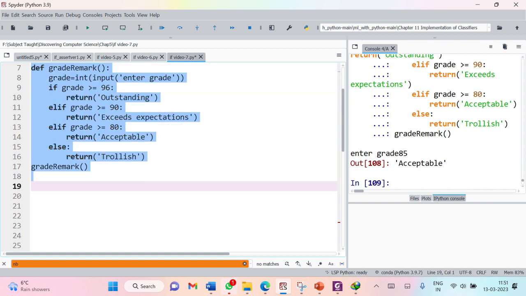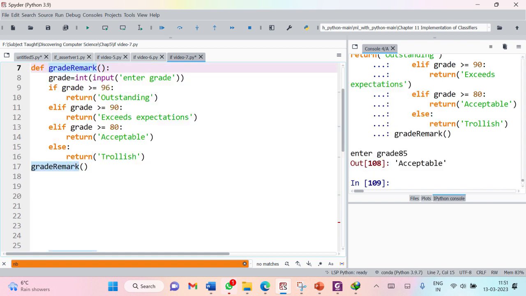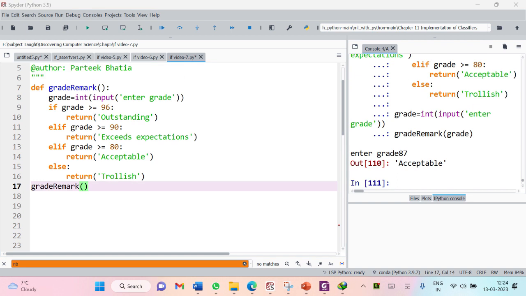Can you make changes in this function? Instead of getting the grade within the function, can I pass these grade marks to the function? And based on the passed grade marks, it should return appropriate message. So here I am saying that instead of getting the value of grade within the function, I have to pass the value of grade to this function. And based on the passed value, it should return appropriate message. You can pause the video at this point to make appropriate changes in your code. And after this, you can again play it to watch its solution.